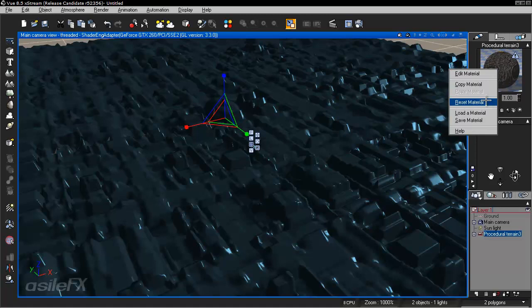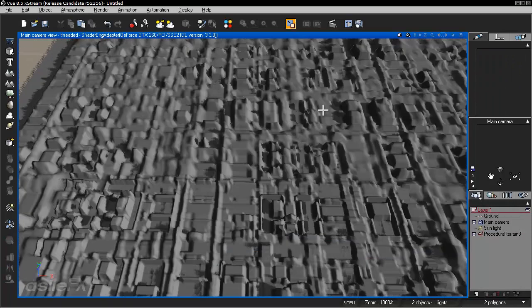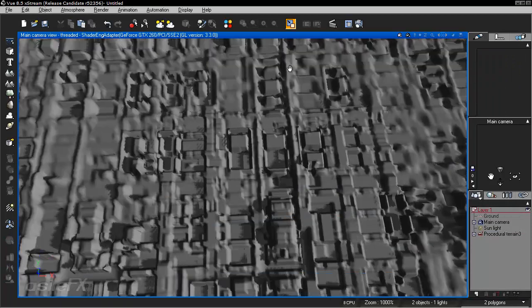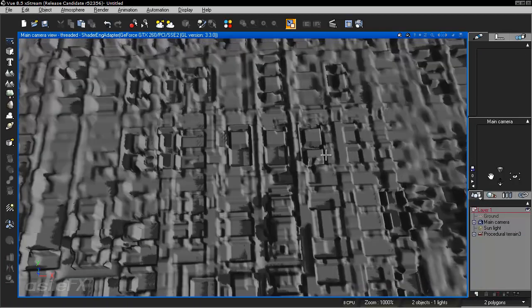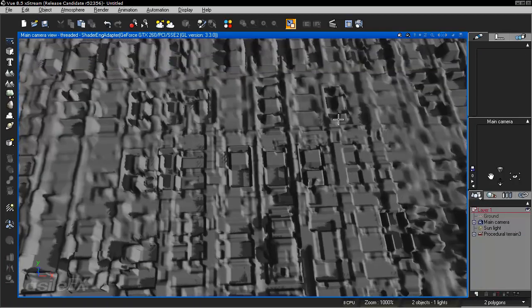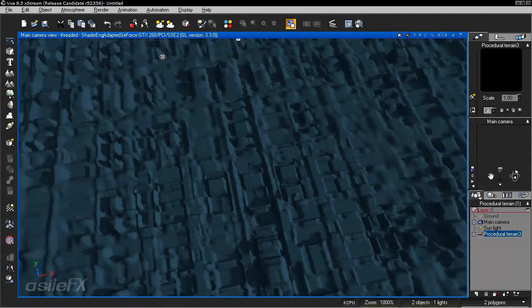What we can do is reset the material. We don't need to have the material anymore unless you want to render out the material version. In that case, I probably should have saved that. But really, we can just modify it in an image editor, doing basically the same thing, and a lot quicker and easier without having to re-render. So the whole point of this is to get the altitude and that noise function out.